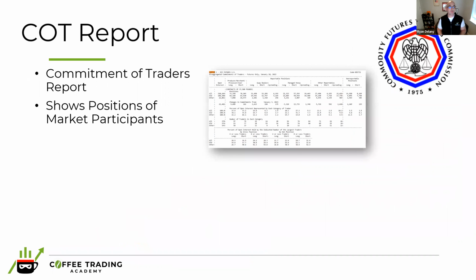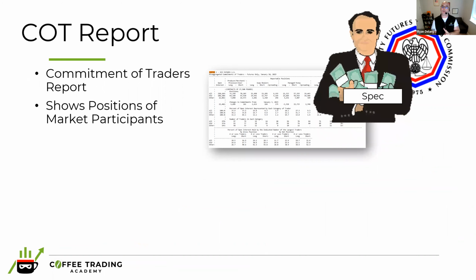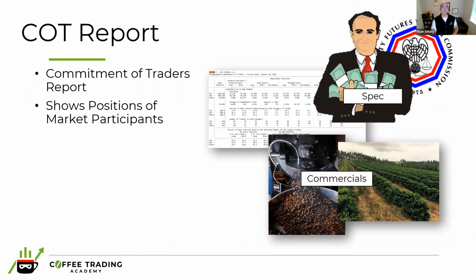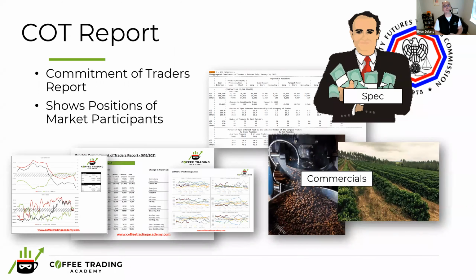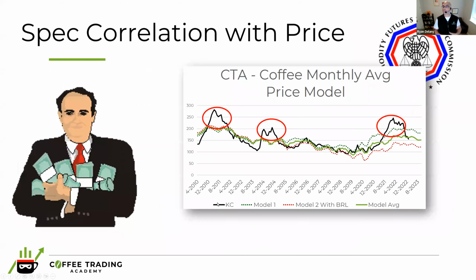Now, we can tell this by looking at the COT report. The Commitment of Traders report shows the positions of all the different market participants, but in general, we're concerned with primarily two: the spec and the commercials, okay? And they always take opposite sides. This is something you'll see when you look at the COT report, is that when the commercials are long, the spec is short. When the commercials are short, the spec is long. This is what the report looks like here if you download it from the CFTC's website. We take it and we convert it into this format here so that we can provide some additional context and make the most important numbers easy to find and easy to pull out. So we mentioned this difference from the price model, right? If the fundamentals are driving this green line here, the specs are driving these extenuated highs and lows.